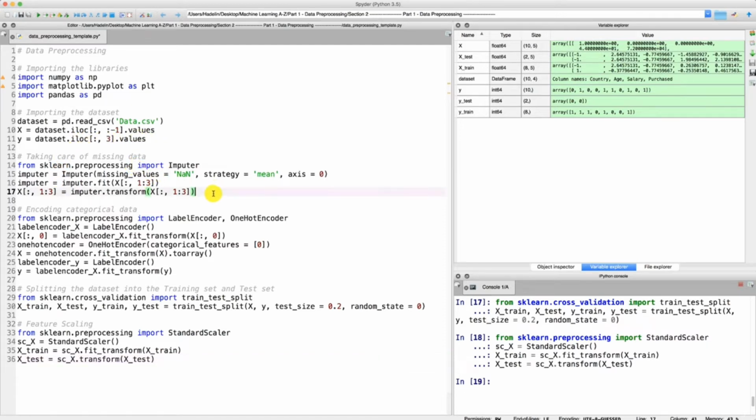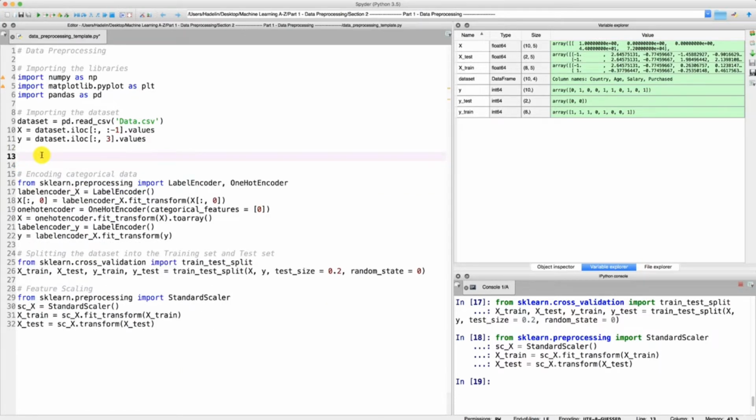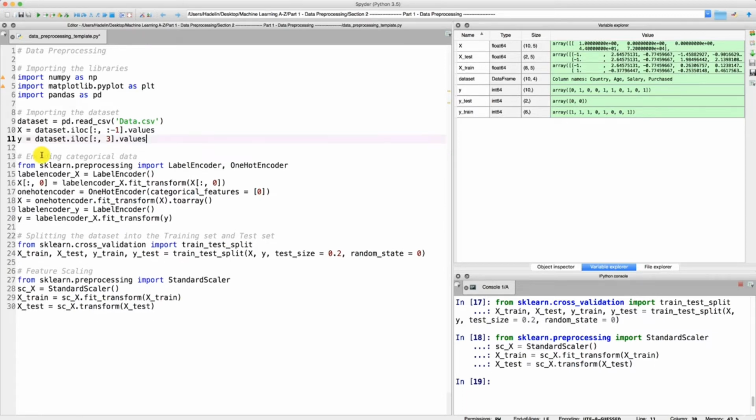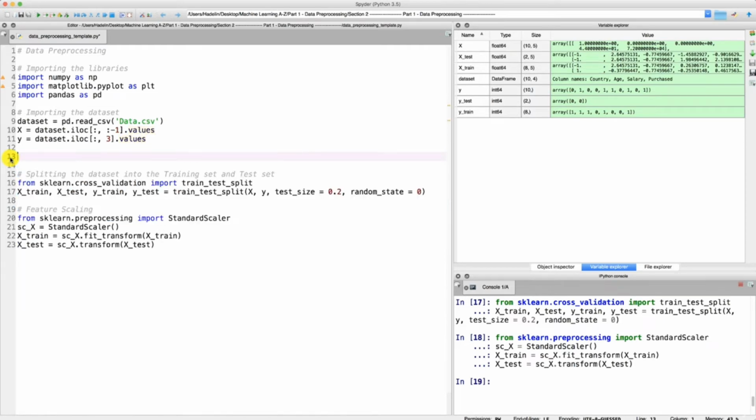Okay, that was just to show you, so we are going to remove this. Alright. However, I put separate Python and R files in the part 1 data preprocessing folder, just in case you need to take care of missing data, you can always use this code. It's in a separate file, but we won't include it in the template. Alright, now encoding categorical data. Okay, so we will encounter very few examples where we will need to encode categorical data. So same as for the missing data, we're going to exclude it from the template and I put it in a separate file.